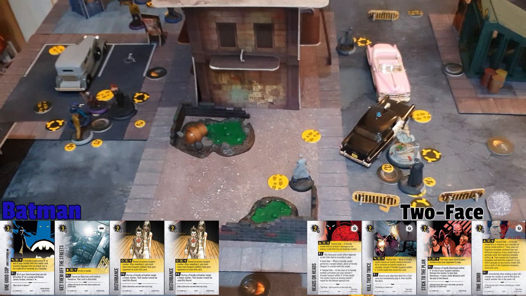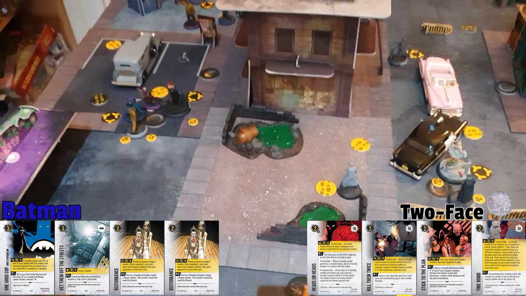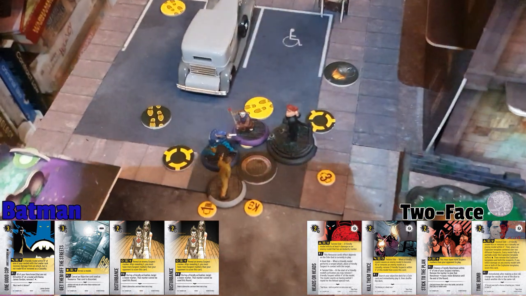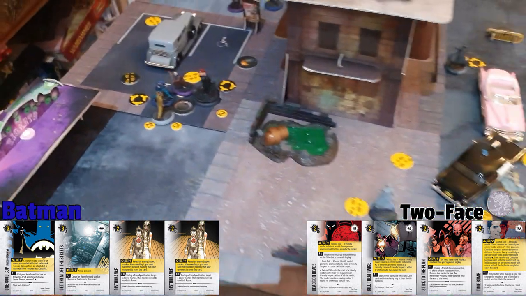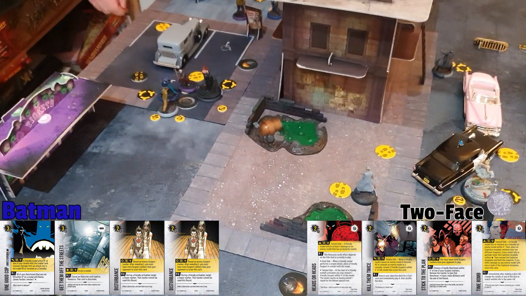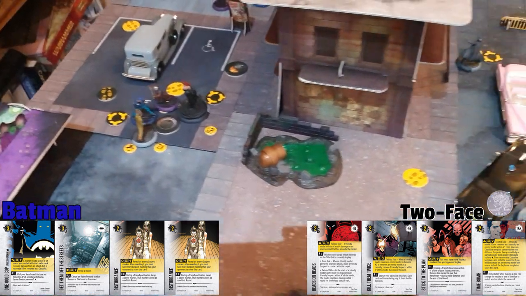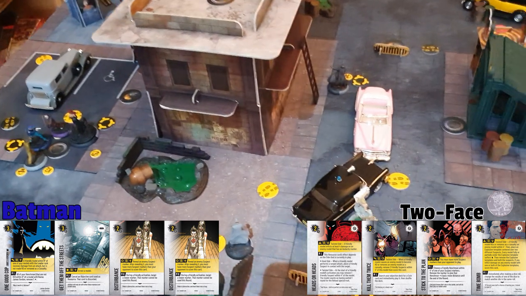So, you're going first, Glenn. Do you know who you're activating? I think I will activate this chap here. The GCPD detective? Yep. Sure. And what's he going to do? He is going to shoot the guy that is down. Sure, yeah, that guy who's knocked down. Okay, yeah. That's no problem at all.